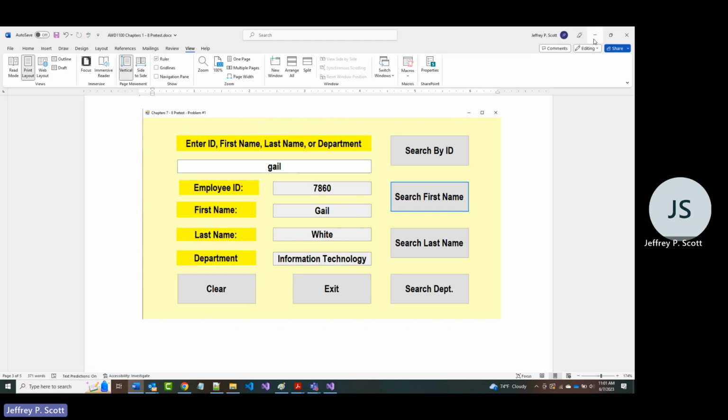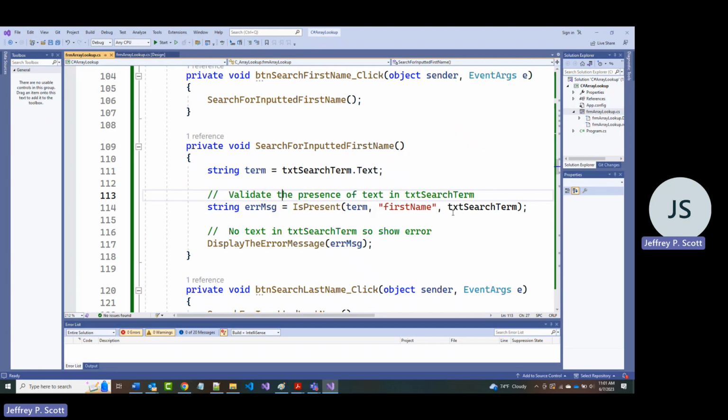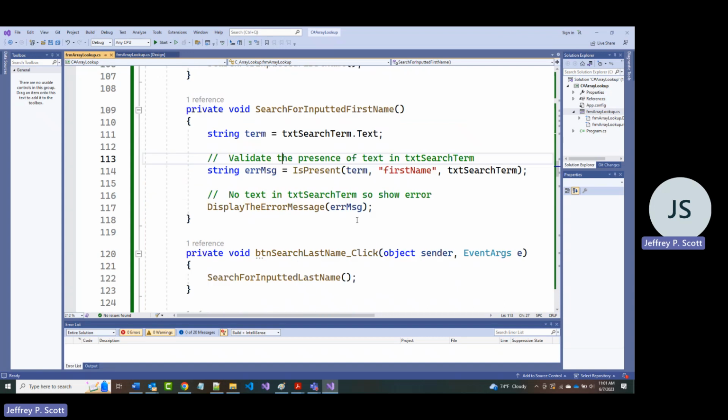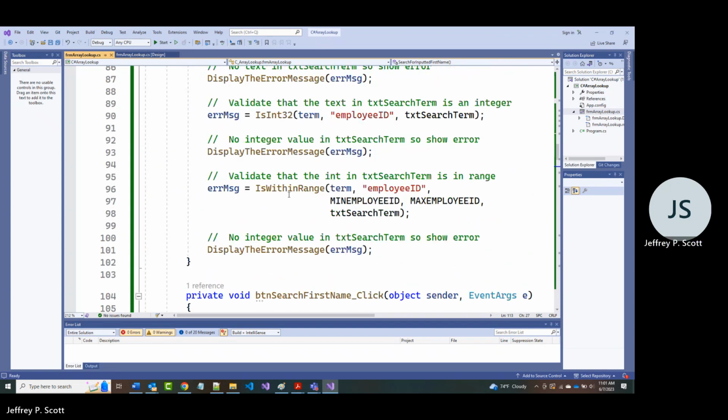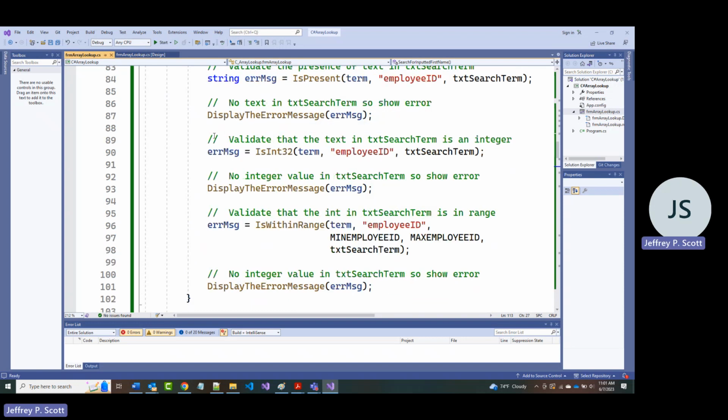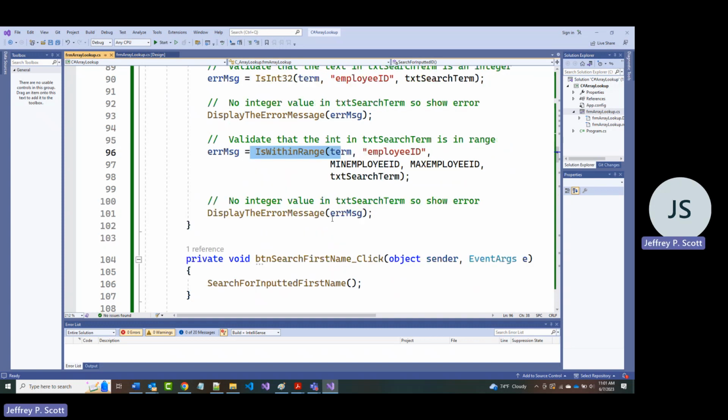So go back to my text here. If I get down, I'm inputting here. So we checked if it was present. We checked if it was an integer. We checked if it was within range. If any of those failed, we called an error message.